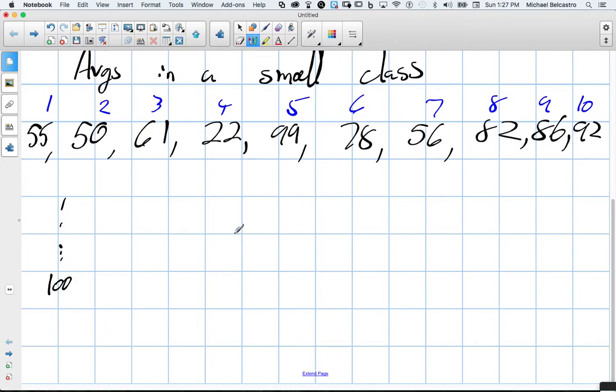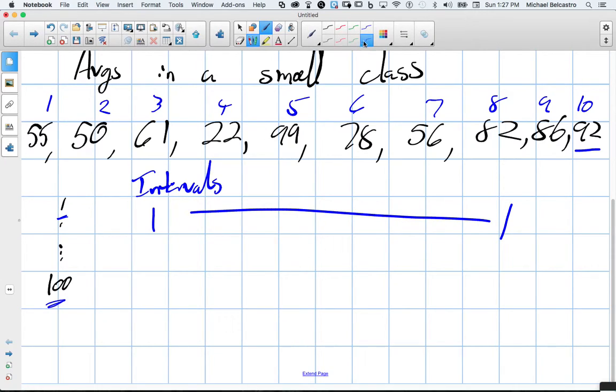Now, usually you want to use intervals that have the same amount between them. So we know averages in a class can really only range from 1 to 100. So we could set up the intervals. Maybe we'll set them up in terms of 20s. So our intervals, and again, I just randomly generated my intervals. If I had more data, I could potentially do one of everything. I can make my intervals smaller or bigger, but because there's only 10 pieces, I'm going to make the intervals relatively large. So let's say we could go from the number 0 to 20.